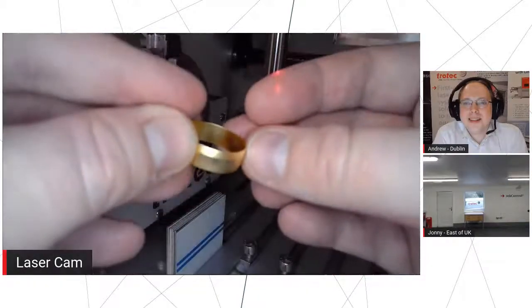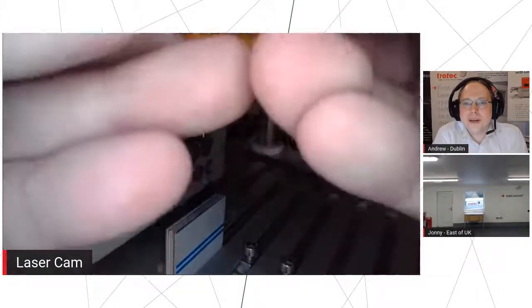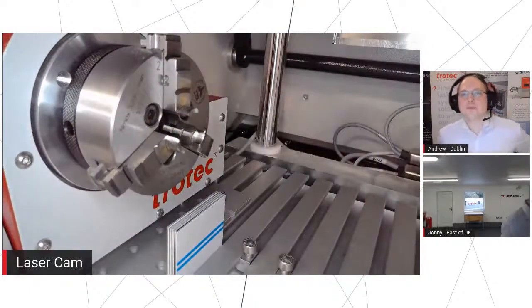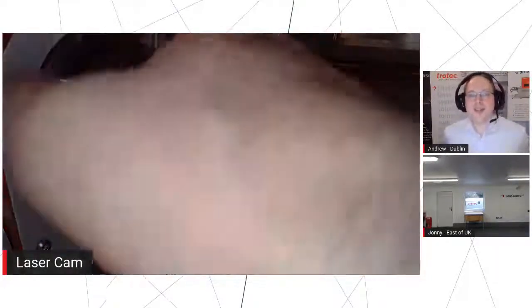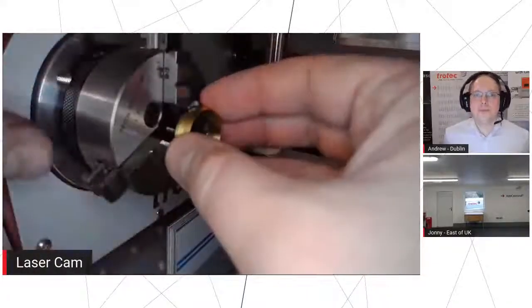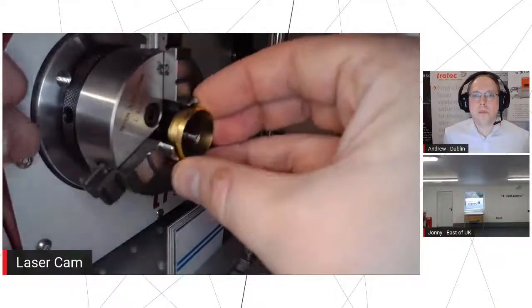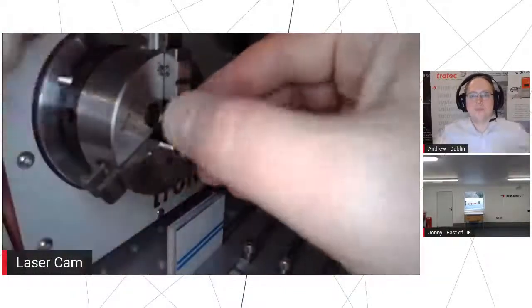Yeah, we're really struggling to get that in focus, aren't we? Oh, there we go. Yeah. And now you moved it. There we go. Right. I'll tell you what I'll do, I'll put it back in the fixture, then you can kind of see what it looks like from there. So what we're going to do now is the inside of that.